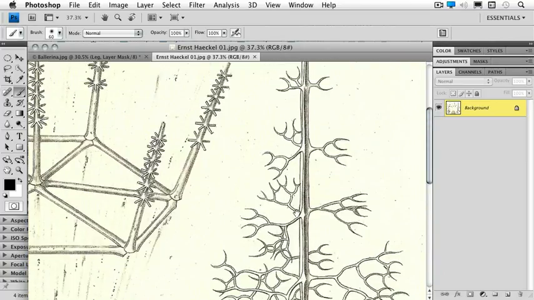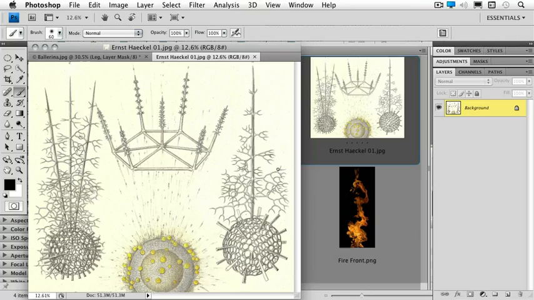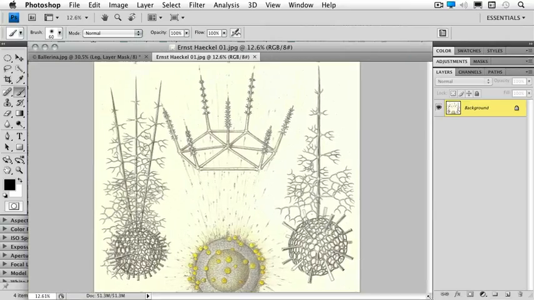The detail is amazing. And I love using source materials like this, specifically of biology, because it has a very natural feel to it in that it's describing these intricate biological structures. But it also has a very hand-drawn feel to it because, well, it is. So you can actually do lots and lots of fun stuff making textures with source materials like this in Photoshop, and that's exactly what we're going to do now. So let me go back to full screen here. Let's give ourselves a little bit more room to work.